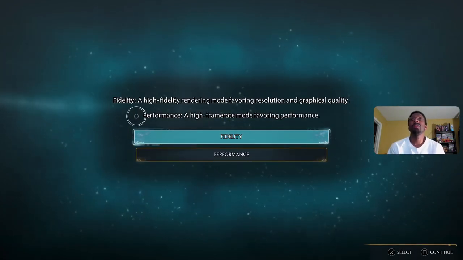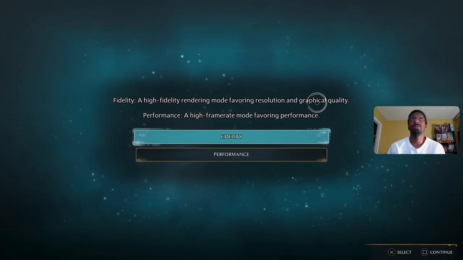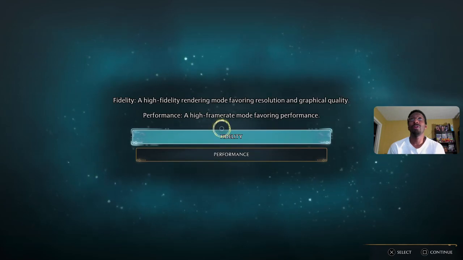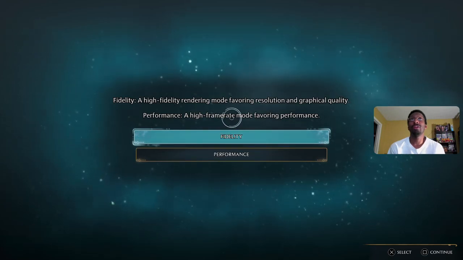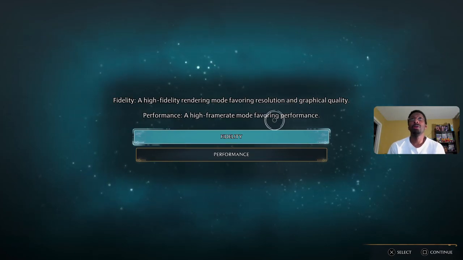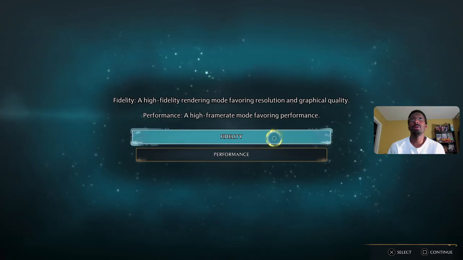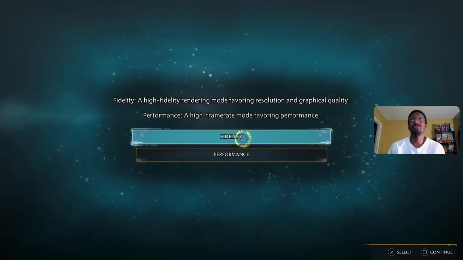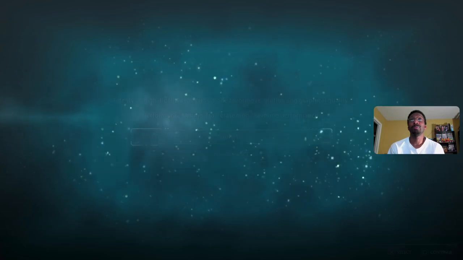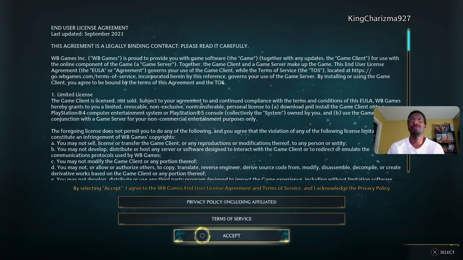Fidelity, a high fidelity rendering mode favoring resolution and graphical quality. Performance, a high frame rate mode favoring performance. Let's do both. Yeah, fidelity should be fine. I need to read all this stuff.